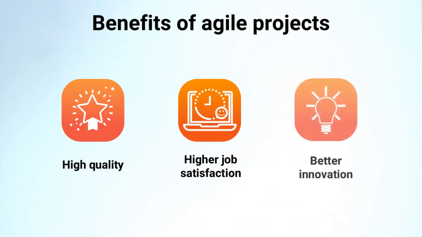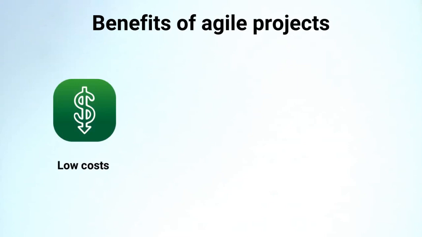Agile projects lead to better innovation. The Agile approach is experimental in nature, which allows innovative ideas to be quickly built and tested with real users. Because the team and the product are adaptable, the new ideas may or may not survive in the long term. Either way, the Agile team embraces the learning process involved. Agile products have lower costs than traditional projects. This is because you are consistently receiving feedback and focusing on value. You are not performing wasteful activities. Also, any problems are resolved when they are discovered, leading to lower rework costs.